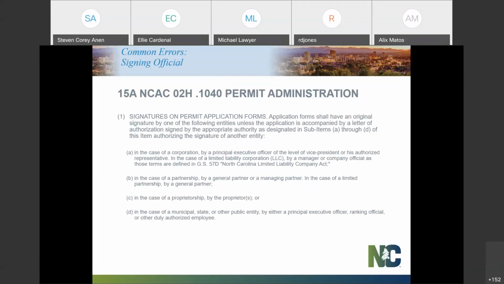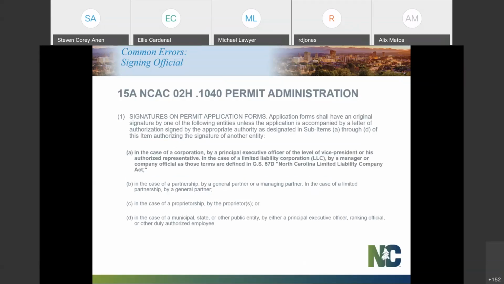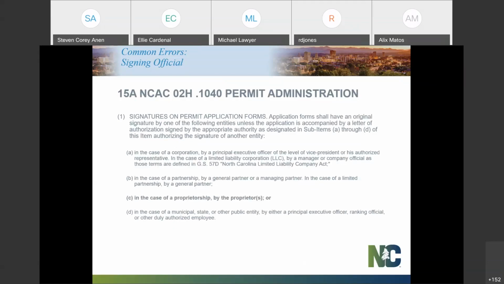So that's something that we get tripped up on a lot. In a lot of cases, an LLC applies and somebody signs the permit and we don't know who that person is. We don't have anything that tells us they're the vice president or they're a company official or anything like that.